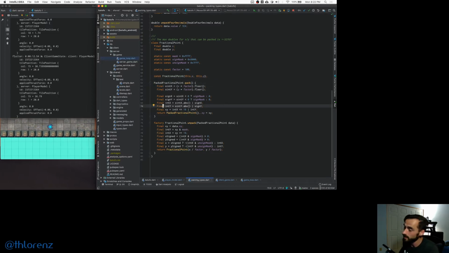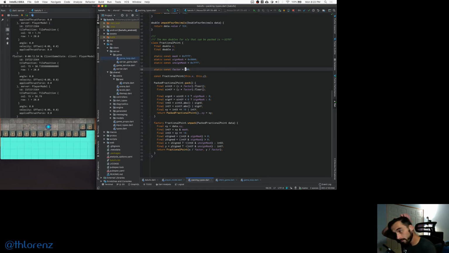We did this to save space when we send packets. Since we are packing it, we are obviously losing precision. We have a factor of 100 here, which means we are multiplying by 100, so we are only exact to 2 decimal points. And that's what we can see here.